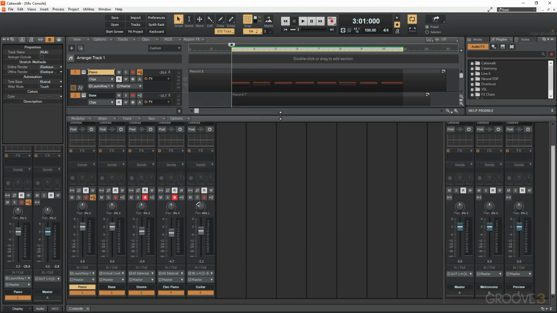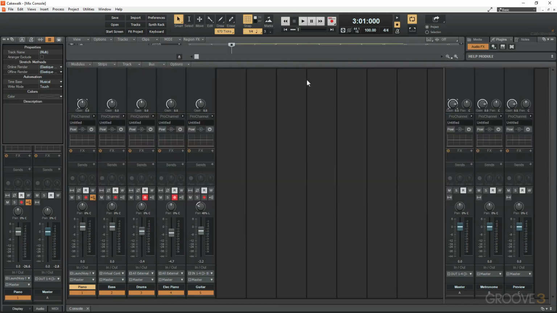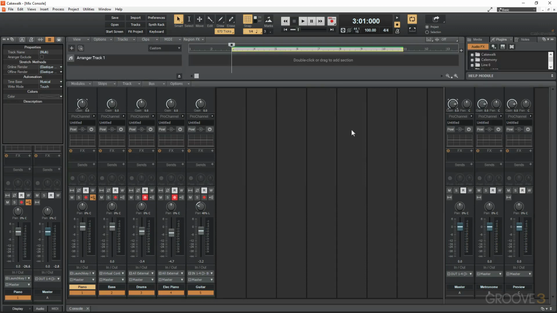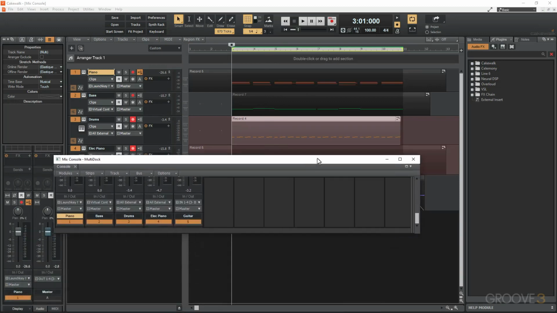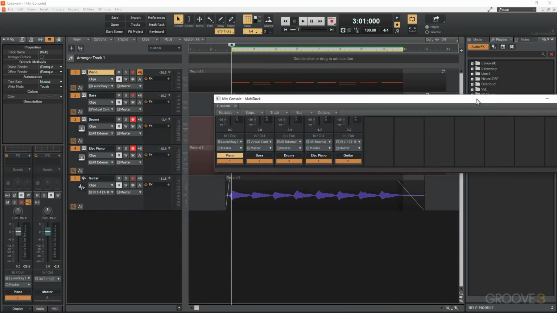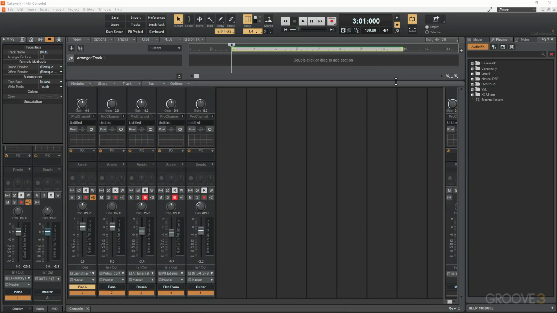I can drag this up to change the height. So obviously, if it's down here, it's not revealing all the parameters available on all the tracks. If I bring it all the way up, I can reveal everything. Likewise, I could also undock this and maybe throw it onto another display. So I've got a second display and I could throw it there. But for now, I'm just going to keep it docked and we're just going to change the view.